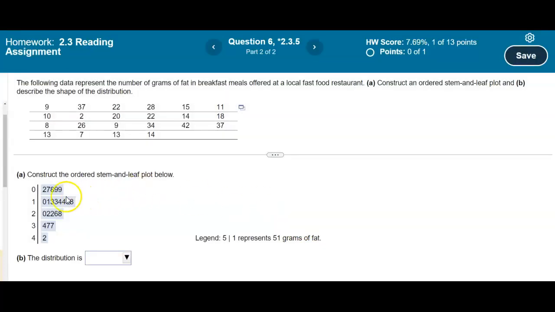So that's either by using StatCrunch or by hand. Now again, if you're using StatCrunch, you have to be careful of the place value. Now we need to determine what the distribution of this is. If I start here and it increases, and then it decreases and tails off here, and I rotate it, you're going to see what happens. So let me go ahead and do that for you.